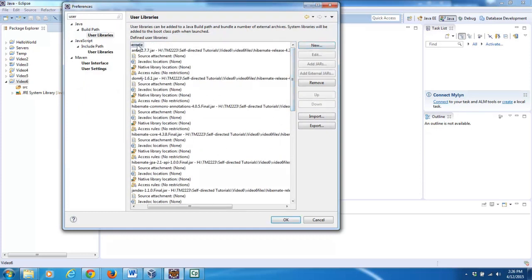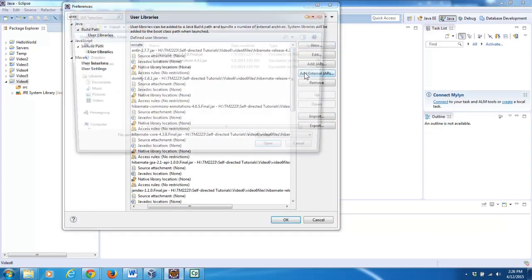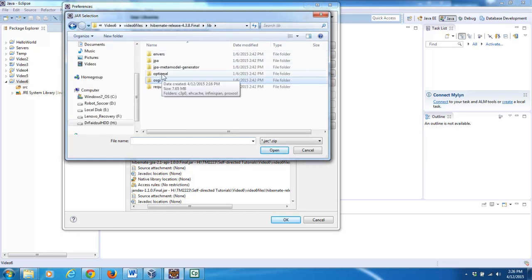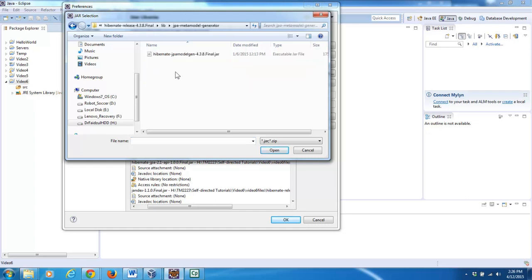Go back to Hibernate, add external jar, go back to library. You don't have to go for optional, go for JPA meta model generator. Add that one, open.